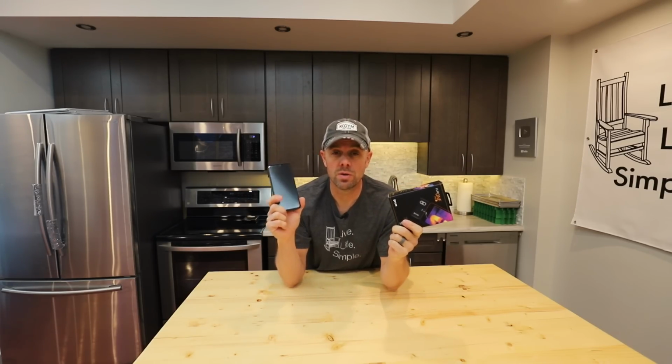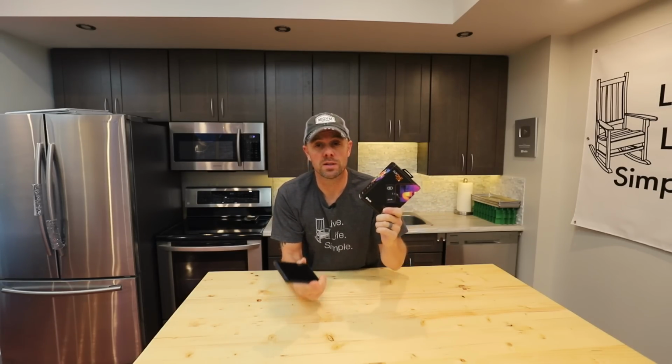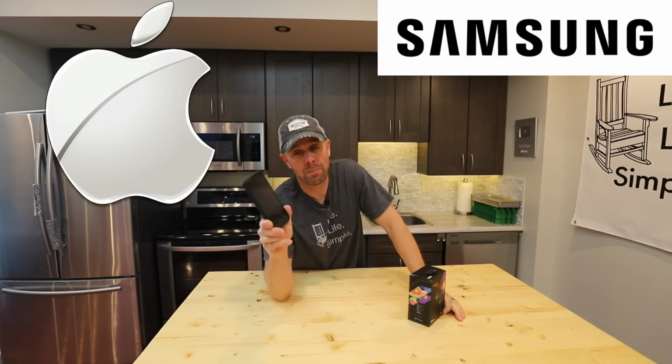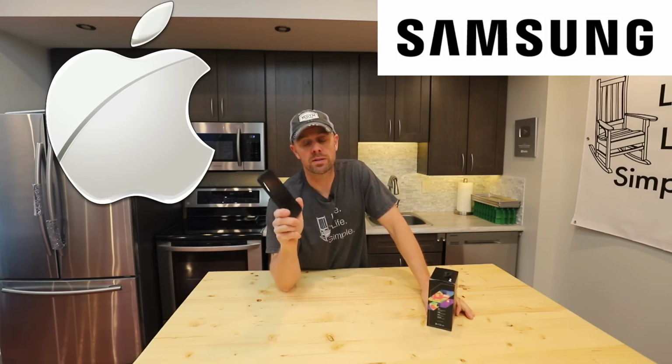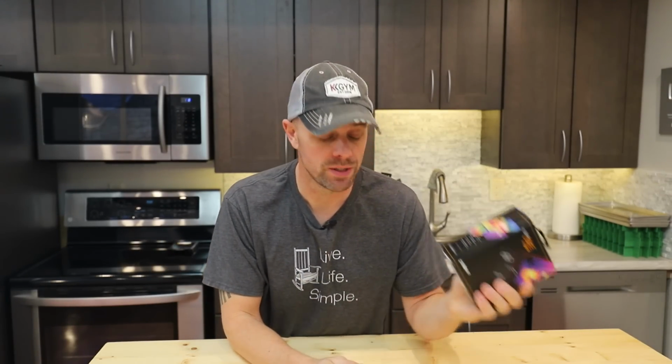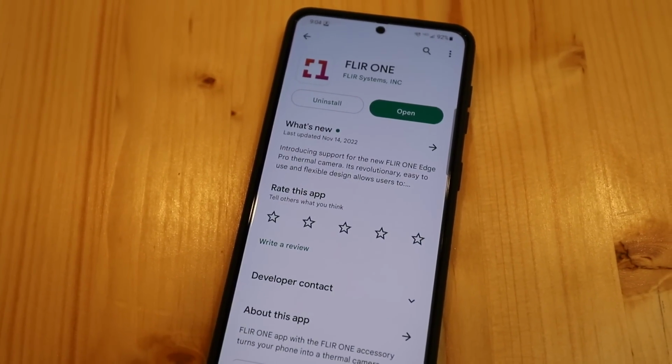You use the screen, you use the computer that's already in your phone, and really this is super compact, and all it does is just plug into your USB port of your phone. This can also be used on Apple products and Samsung products. There is a small price difference between which one you select, which phone you're using, and all you need to do is just go to the Google Play Store or the iTunes Store and download the app that is for this. It's free, and as soon as you do that, you are ready to use your thermal imaging camera. And I actually have a load of freeze-dried food finishing up right now. We're gonna put this thing to work later in the video and show you how this thing works.